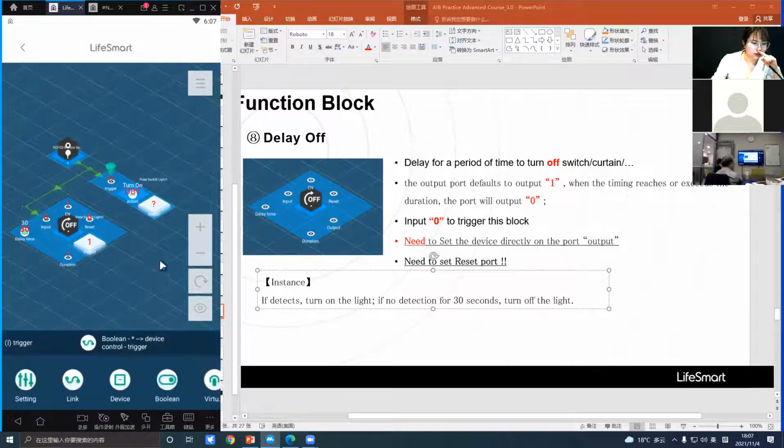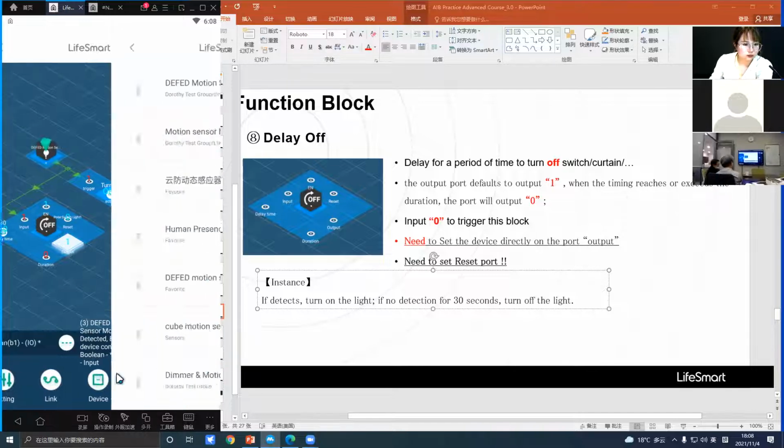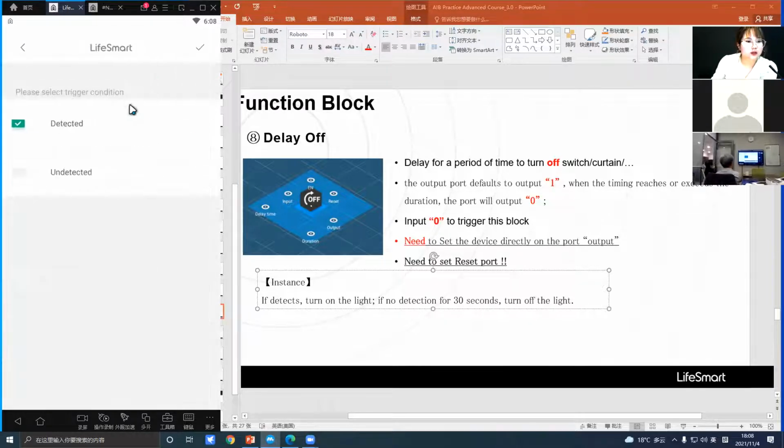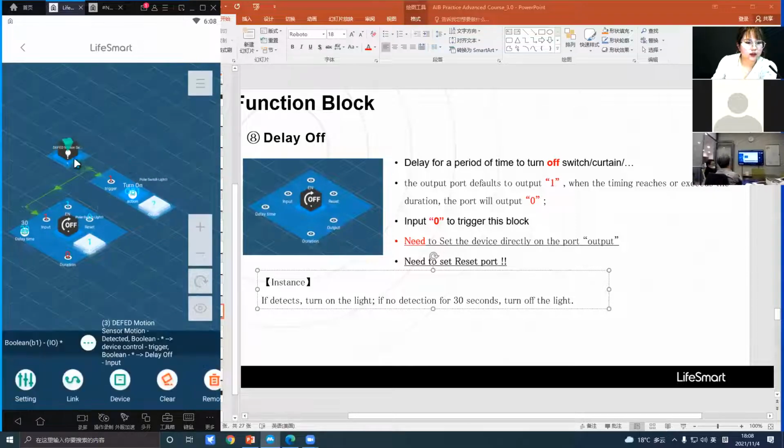Detected 1, detected to trigger the turn on, right? To no detection. Why is there 1?